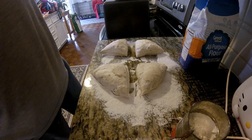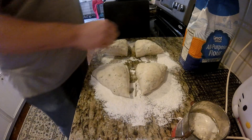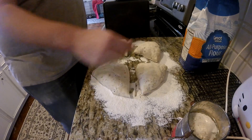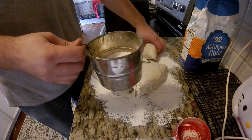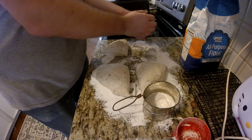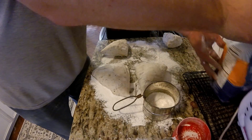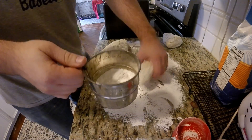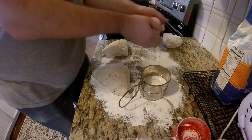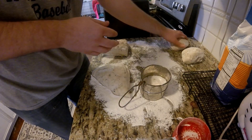Whenever you cut into this, you'll notice that the inside of the dough is more sticky, because it hasn't had the coating that the outside has. So you add a little bit of flour to the outside of it, set it down, and you do that for each one of them, just so it doesn't get too overly sticky. And put them all in kind of a ball shape.